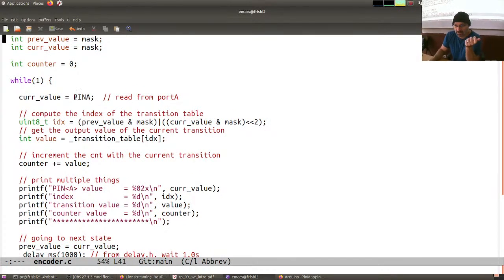Now, in our while loop, we will have to get the value of the port, pin A, and then take the current value, which is the value of the port. We would have to take the previous value, and then based on these two, we would have to perform the transition. Okay? Now, there are many ways of implementing this. The one way that many of you would come up with would be implementing it with a gigantic switch case. No? If my state is this and the next state is this, then move to this, or a concatenation of ifs, right? Which is the standard way of implementing a state machine.